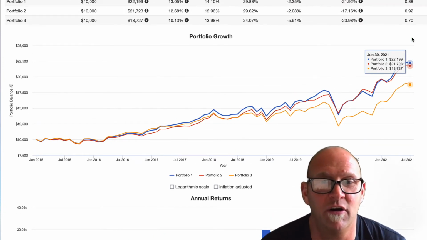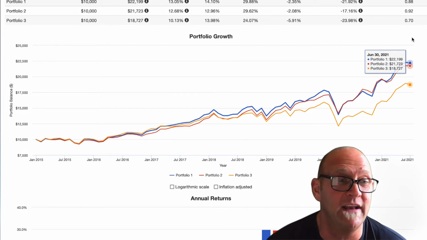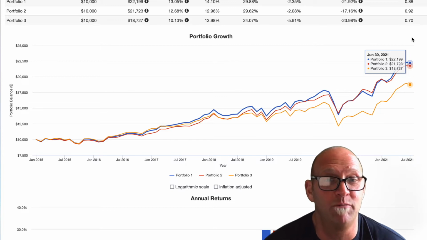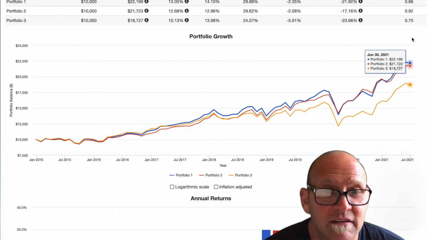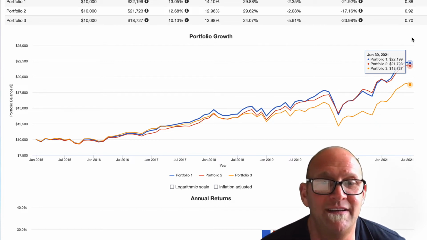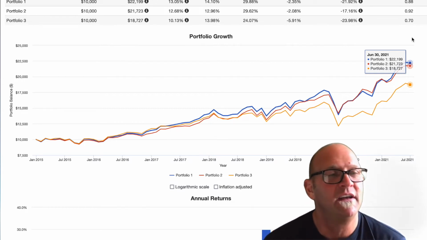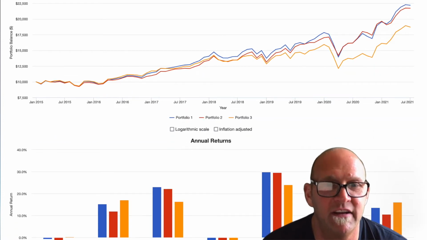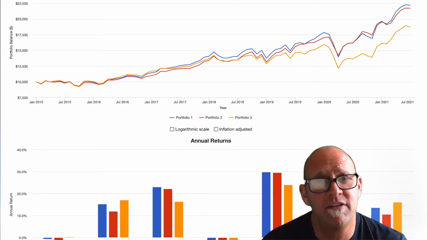So DGRO, as of today, would be sitting at about $22,199. So we doubled and then some, right? Portfolio 2, which is VIG, would be up to $21,723. So again, doubled it, but maybe about $500 behind DGRO. So those are pretty similar. But portfolio 3 did not get as much appreciation. VYM sitting at about $18,727. Now, you say, well, that's not as big a jump. Yes, but remember, you're getting a bigger dividend. And if you're looking at that portfolio for dividend income, then you're getting a higher dividend.